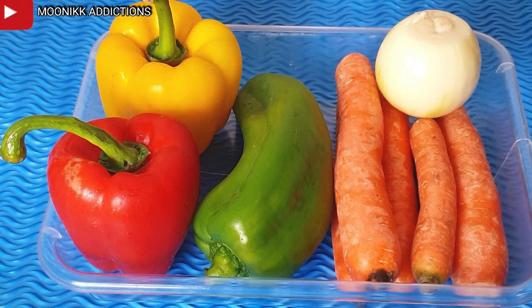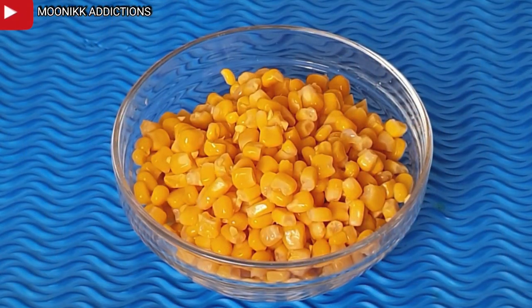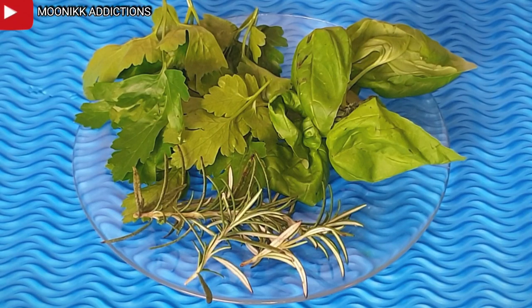I will be using 3 bell pepper, carrots, and onions. You can use just the green bell pepper, I just want to make mine colorful. I will be using pre-cooked corn. Since it's Cameroon jollof, let's make it their traditional way.